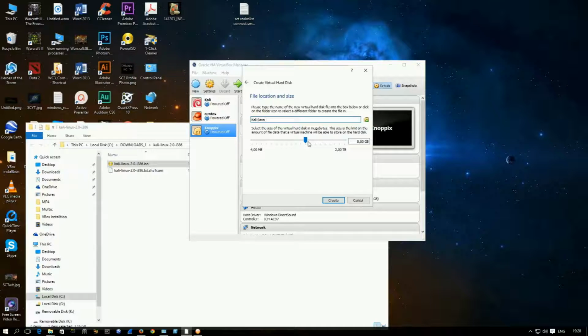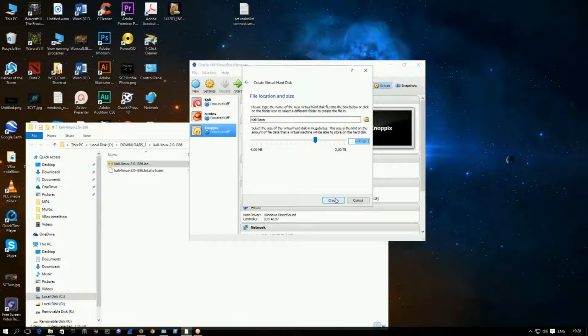I mean, such low disk space is not something you want to consider. At least what I like to do is go up to 30 gigabytes, 32 gigabytes. I could actually type in 30 gigabytes, but doesn't really matter. I'm lazy. I'm going to leave it at 32 gigabytes because I have plenty of disk space to spare here. If you don't, I wouldn't recommend going below at least 20. You can, but I would leave it at that.